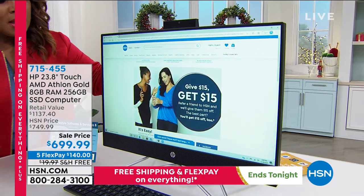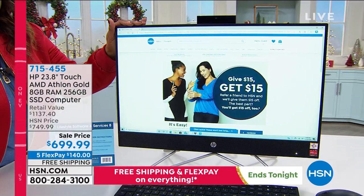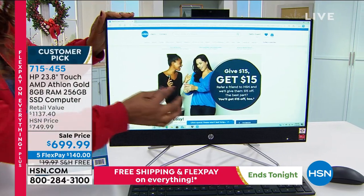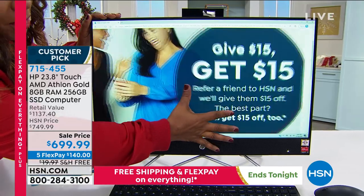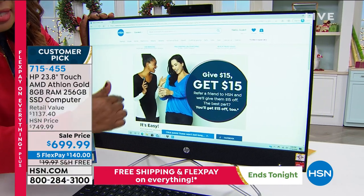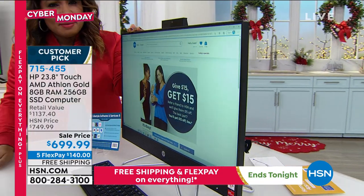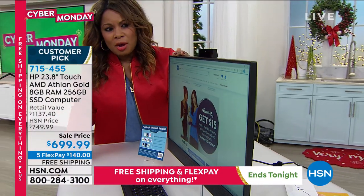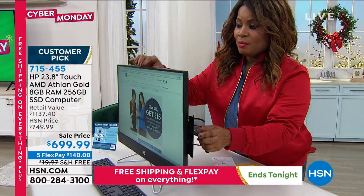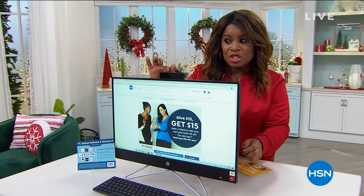In stores you see these models that look like black screen TVs — they can be very expensive. Ours is by HP, it's a 24-inch touchscreen, which is so cool especially for a student. It has 8 gigs of RAM, which is double what we normally offer, and a 256 gigabyte SSD hard drive. It also has an optical drive on the side, which is really neat. And this camera gives you tremendous privacy — you can push the camera down so nobody's spying on you.